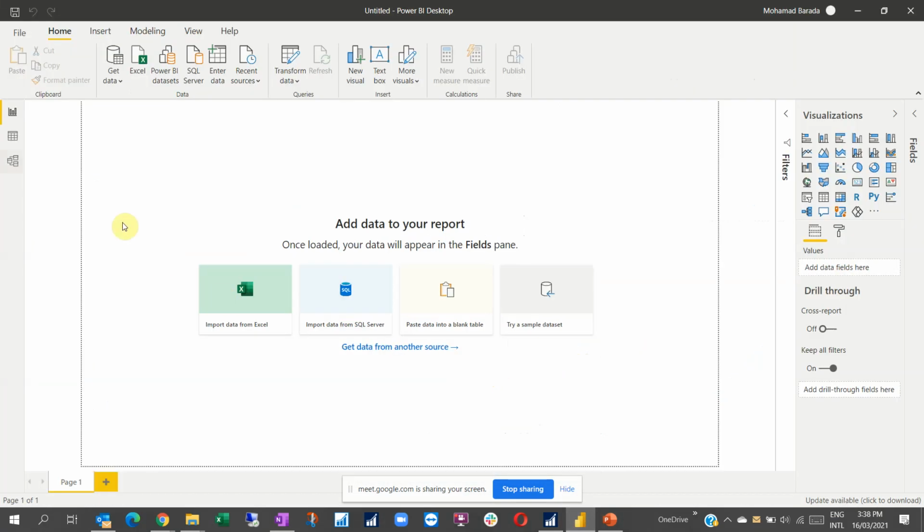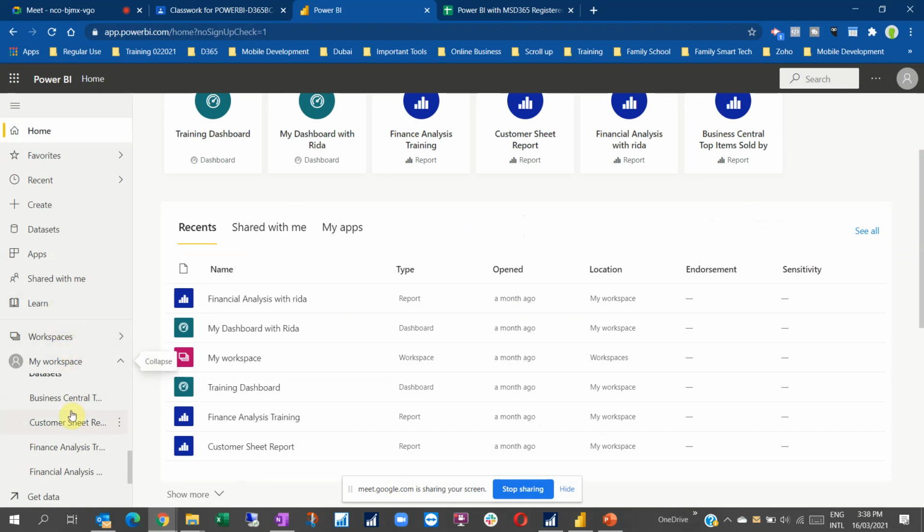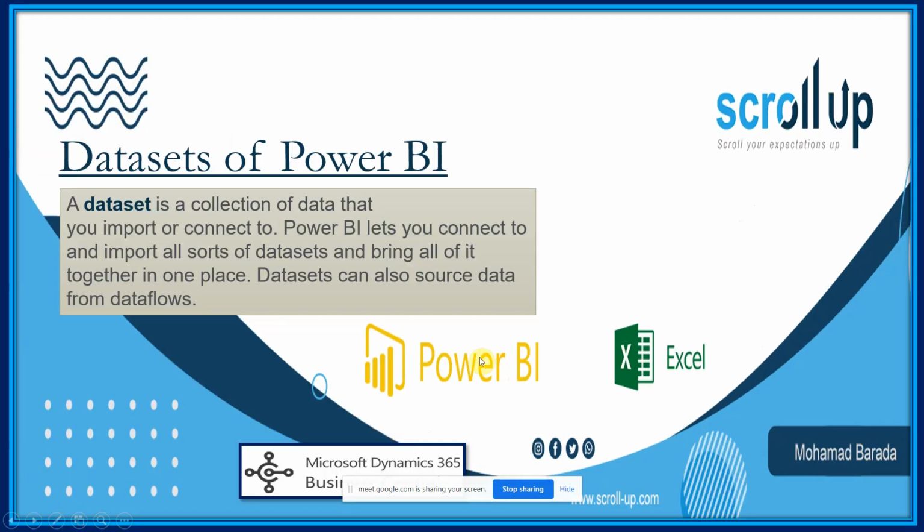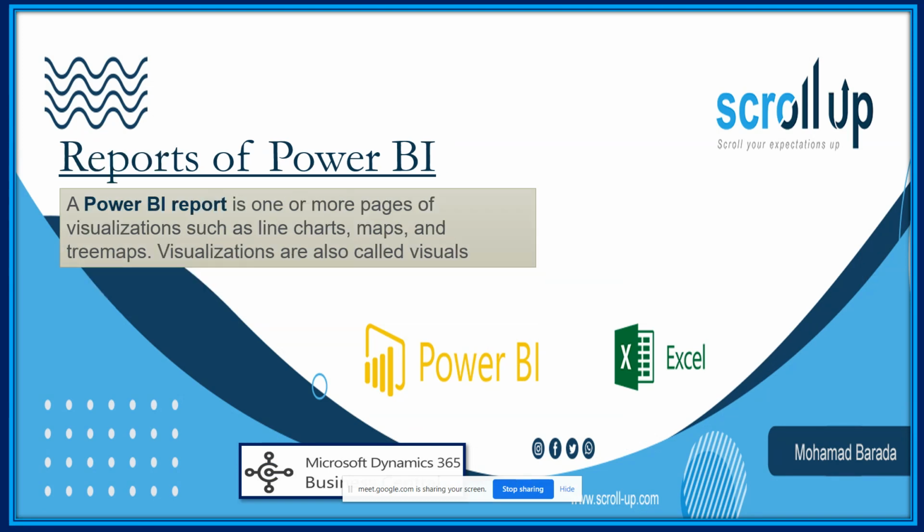So you see here, inside Power BI Desktop we have the data, and online we have data sets. You have all the data that is connected to your dashboards available under the data sets section. This data source can also come from data flows. So data comes either connected directly, or from data flows, which are different data coming from different sources that are created for it inside.